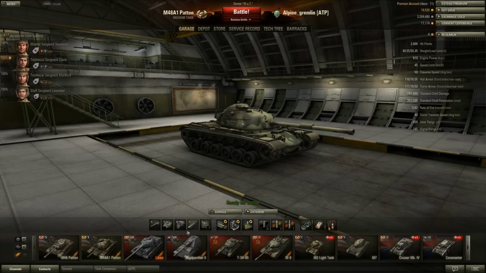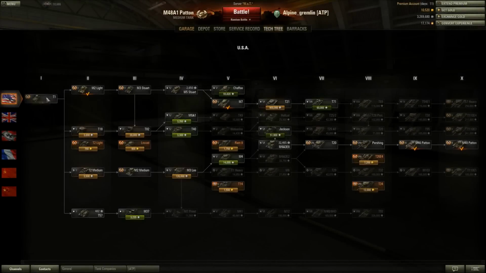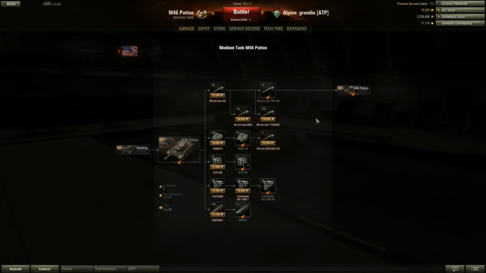So we look at the M48 Patton. It's a tier 10, so most everything's already researched anyway. But before it could be elited, I had to research the 105 tier 10 gun. Other vehicles, like the M46, you can see everything there is researched. Everything here is all set.